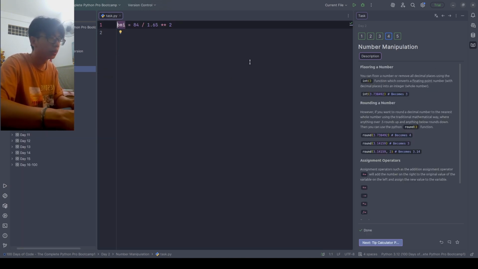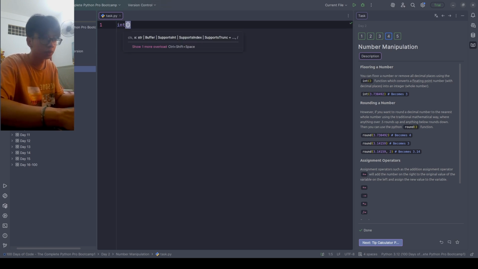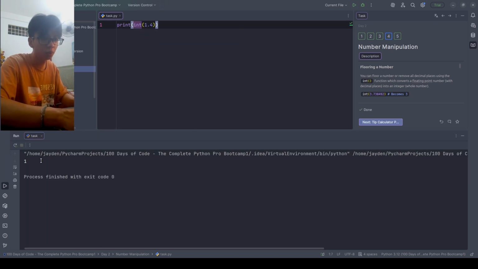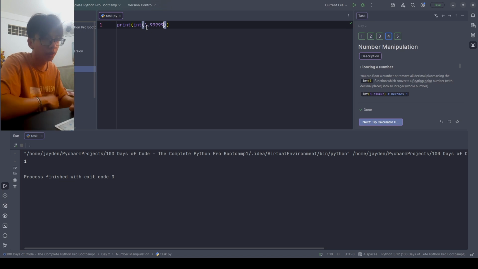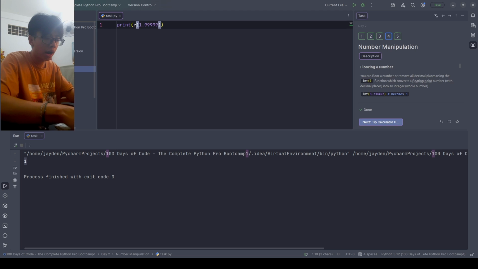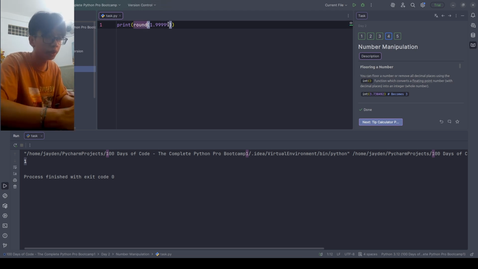Now we come to number manipulation. We can use the int function to floor the number, like it will print out just 1. And be careful when you use the int function, because it will floor down the number. Even if it is 1.999, it will return 1. And the next is the round function.